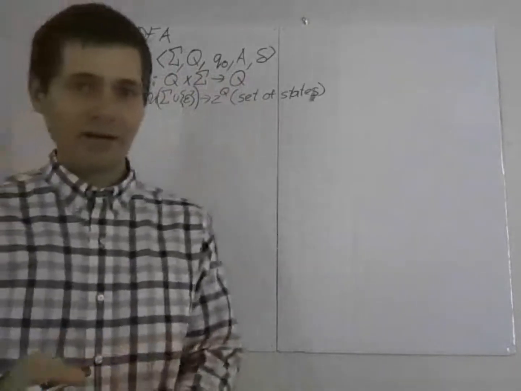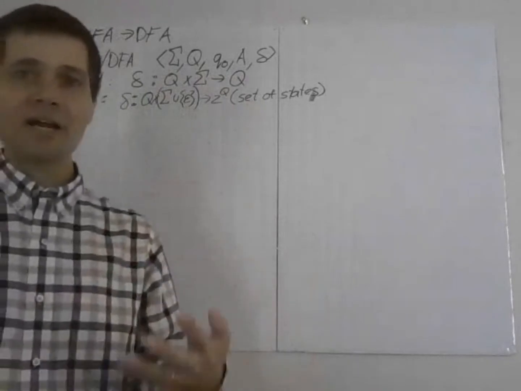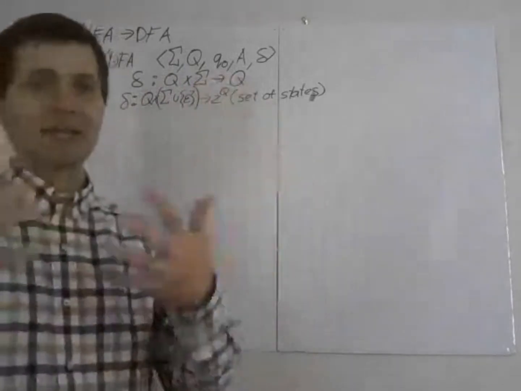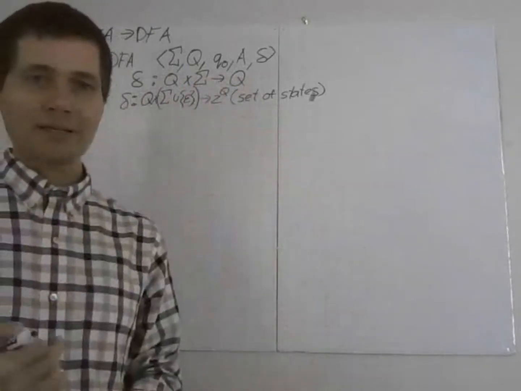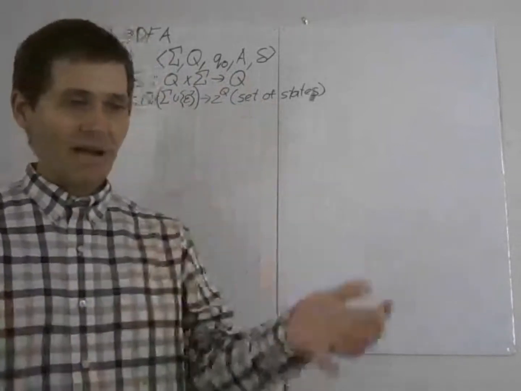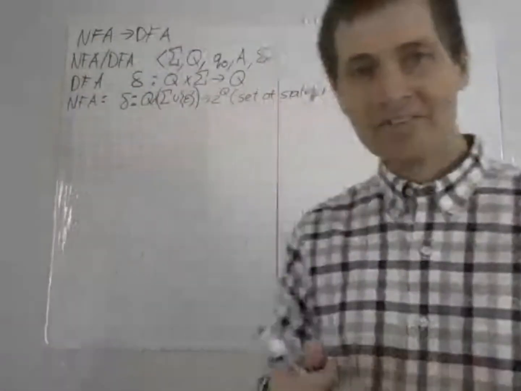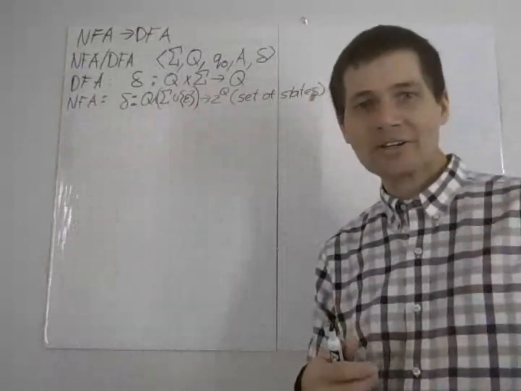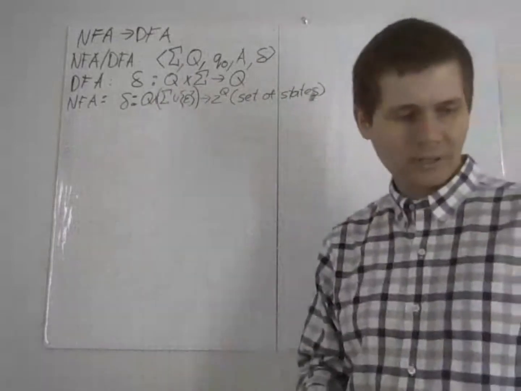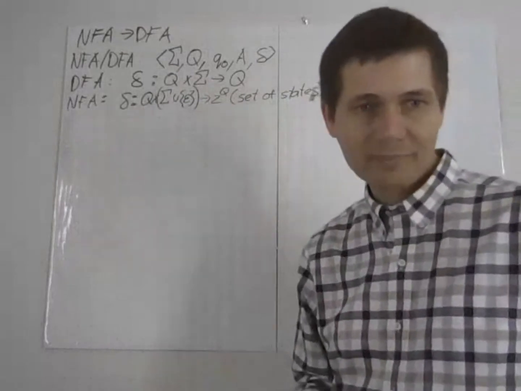That's 2 to the Q, right? And so sometimes when people talk about the theory of NFAs, they don't include the epsilon, because you can take an NFA and transform it to one that doesn't have any epsilon transitions. But you're right. I haven't done that transformation yet, and I'm not going to do that transformation as a separate step. So you're right that strictly speaking, I should include epsilon here in the domain of the transition function. Yeah. Okay. Thanks.